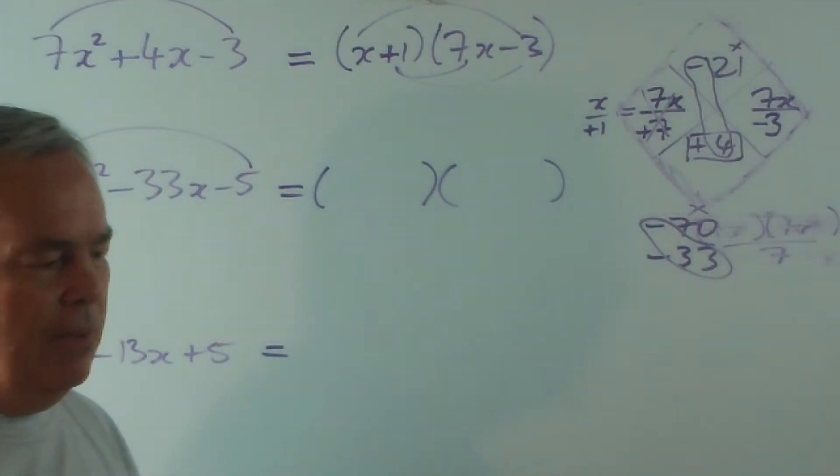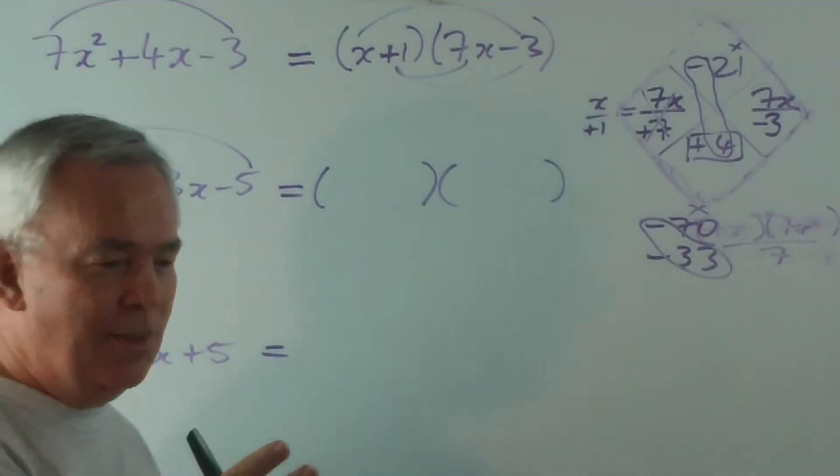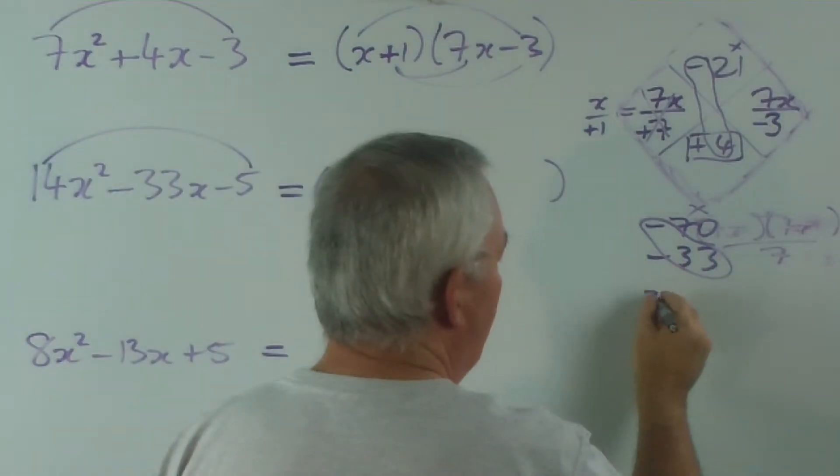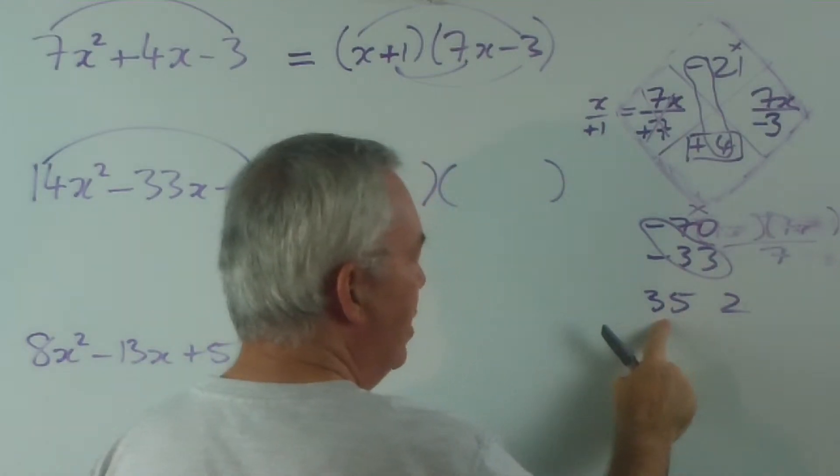And do my analysis like this. What numbers multiply to make 70 that are 33 apart? Well, I explained in my last video, 33 is about half of 70. So the first thing I would check out would be what half of 70 is. And sure enough, 35 times 2 makes 70.